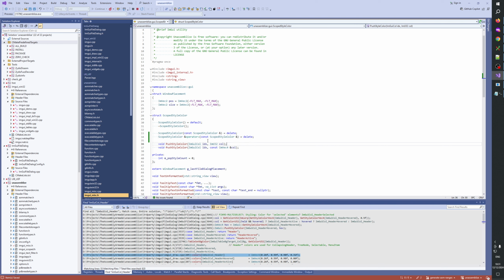I don't know if we want to delete the move constructor. Maybe.